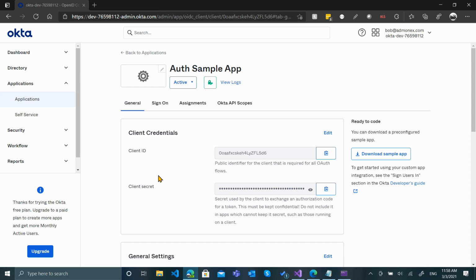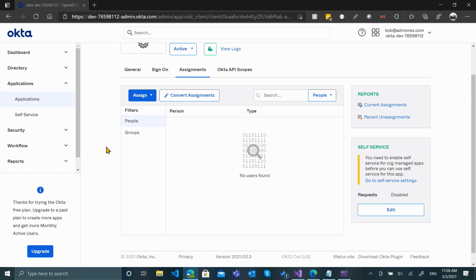So we've created an application called AuthSample app. But if we look at assignments, we'll see that no people are assigned to use this application. This is one of the reasons I wanted to demonstrate using an IDP such as Okta or Auth0 or even Active Directory. They behave a little bit differently than Google, Facebook, and Twitter. With Google, Facebook, and Twitter, you don't have any control over the user in the IDP. But here you do, because this is your space, your tenant in the Okta IDP. I have the rights to assign people to applications, or I can assign groups to applications or whatever.